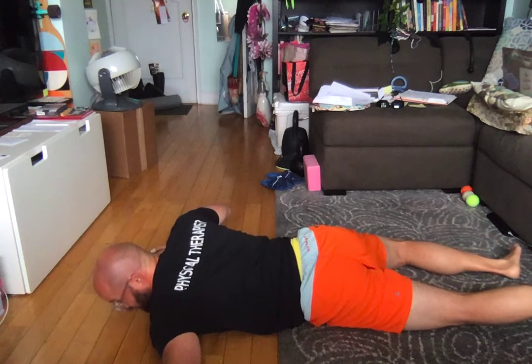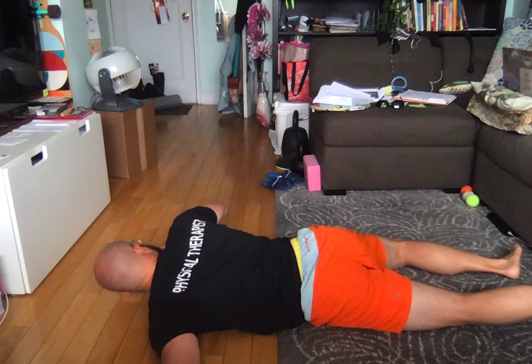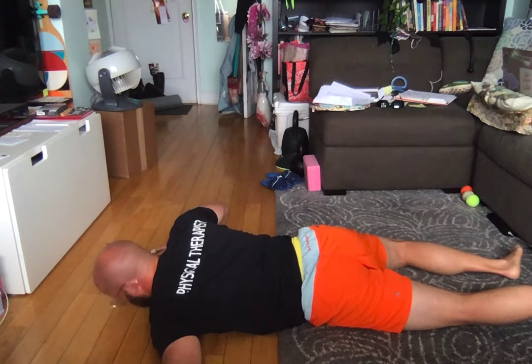So 10 seconds is 1 slow inhale through your nose, 1 slow exhale through your nose. Then I'm going to take this whole arm and try and bury it into the ground for 10 seconds. Again, slow inhale, slow exhale.